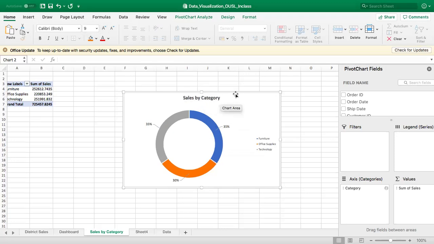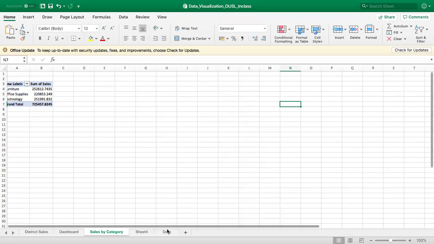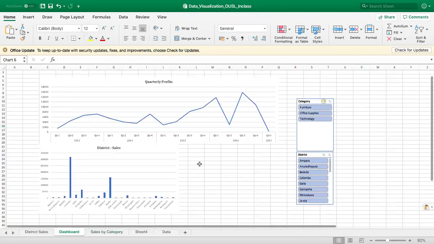Then cut and paste to the dashboard. Dashboard. Okay.